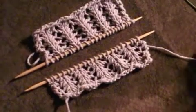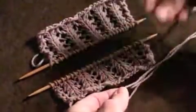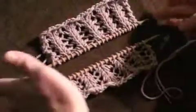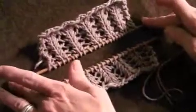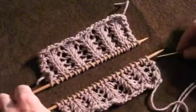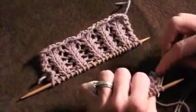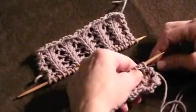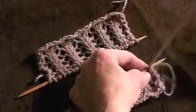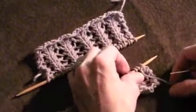So we start with our two sides facing up and head to head. We'll call this side one with the long tail, which we've threaded. And that's side two. We'll start with a couple of preliminary stitches. Beginning with side one, we'll insert our tapestry needle into the back — the purl side — of the first stitch, leaving the stitch on the needle rather loosely.